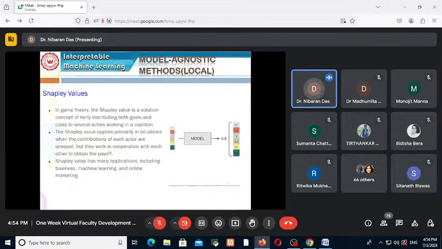We do not have too much time, just the concept is like that. In game theory, if you have multiple players in a team, let's suppose there are 4 players, and they win a particular competition, then how will the prize be distributed among them? In a general way, you could divide it equally, but it might not be the case, because those who are experts could say that I have contributed more, I need some more value. Okay, so in that case, how would it be determined?